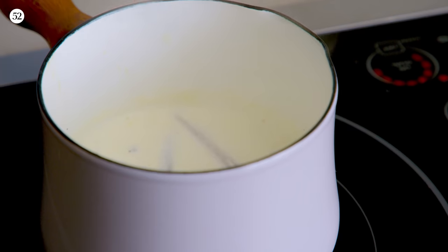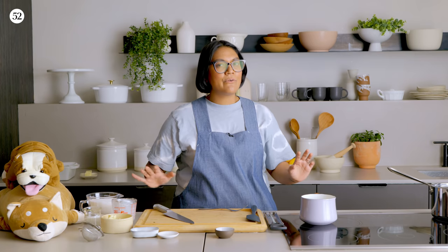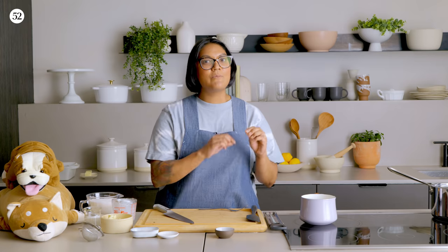This is all going to come to a simmer and then you want to let it steep at least overnight. It'll be pretty good after an hour, but really let it go overnight — we want this to be super, super flavorful, otherwise it's not going to come through in our caramel. I tried infusing some other things, like Captain Crunch. The cream was delicious, but it just didn't come through in the flavor. So go for punchy things: any kind of tea, spice, rosemary, woody herbs.